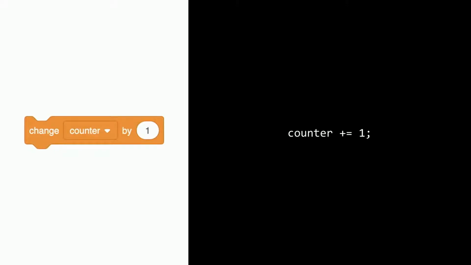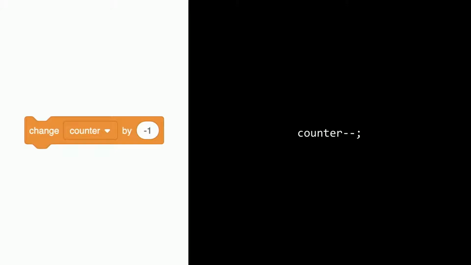This, too, is such a common thing, to add 1 to a value. And it doesn't have to be 1, but in this case it is. But if it is indeed 1, you can further tighten the code up to just do this, counter plus plus. So anytime in C you see plus plus, it means literally adding 1 to that particular variable. There's other ways to do this in the other direction. If you want to subtract 1 from a variable, you can use any of the previous syntax using a minus sign instead of plus, or you can more succinctly do counter minus minus. This is the way a typical C programmer would do this.